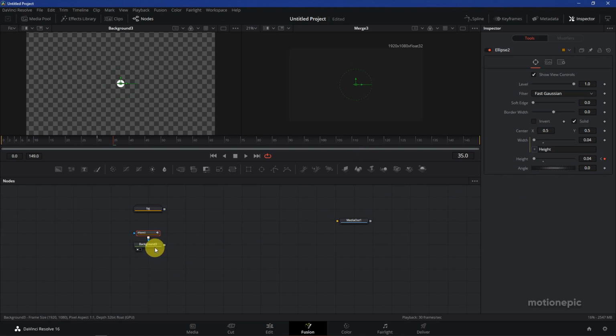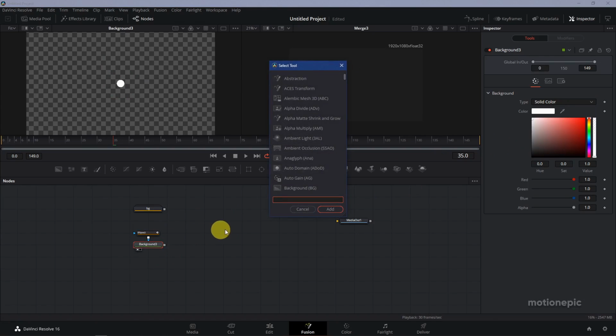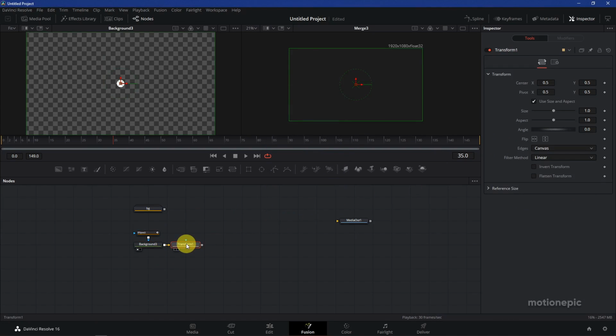And now we also want to move or animate its position. We can do that in the ellipse itself by animating the center X and Y, but I would like to do it with a transform node. So I'm going to hit shift spacebar and type in XF and add the transform node to this.